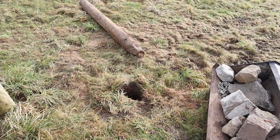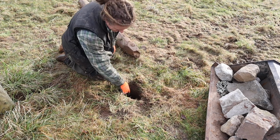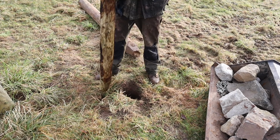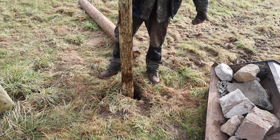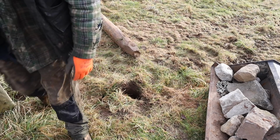So I was just driving that gate post in. This is the problem. You know, you get halfway and there's a big rock there. See, I've just been driving that into a rock. I managed to pull it out, but down in there is just a solid rock. Let's show you. This is the sound of soil. This is a rock in the bottom. It's just annoying. You know, you get all lined up, spend ages doing it all, pound the thing in, just a big rock there. How annoying is that?